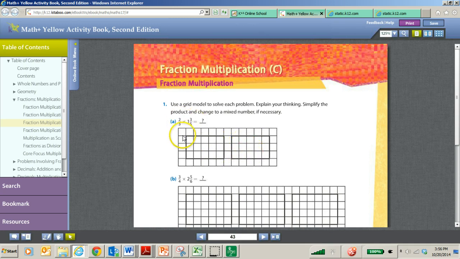And then we would want 2/3. And when we have 2/3, we would go this way because our thirds are divided here. We have 1, 2, 3, and only X in 2 of the 3. So wherever the circles and X's overlap would be the final answer. And it says simplify the product and change to a mixed number. So we don't want to keep numbers in improper form where the numerator is larger than the denominator, so we want to convert that. And I will show you a little bit as well how we can do that.